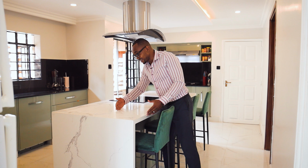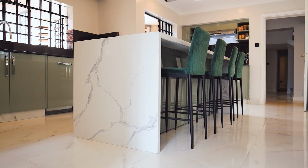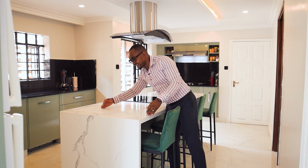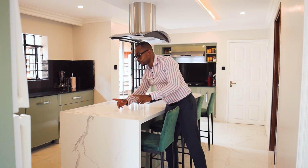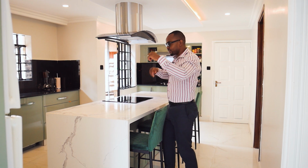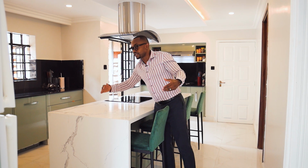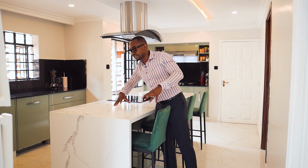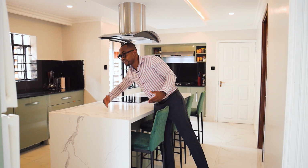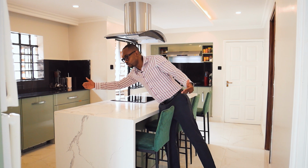You can only do that by having a bigger countertop. This countertop is 900. You can actually have a countertop of more than 900, that is 1 meter or 1.2, depending. In Kenya, most of the times with stones, when you're choosing a certain type of stone, there are stones that we do not get in more than 900, but there are stones that, when you select them, we can get in 1.1 meter and 1.2.